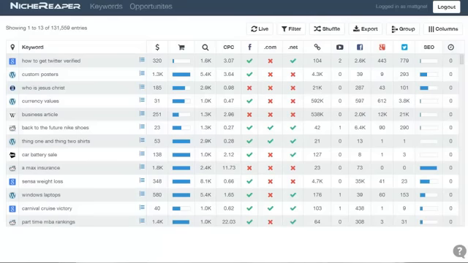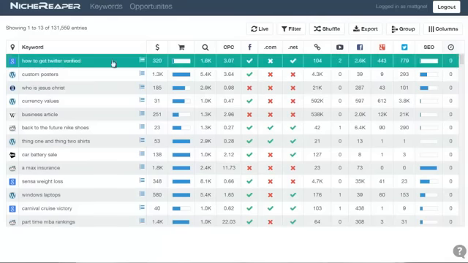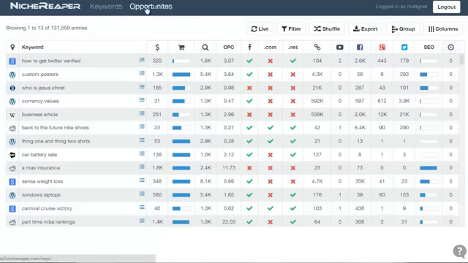First of all, there are two main pages you need to be aware of. The keywords page and the opportunities page, both linked to at the top of the page here. The opportunities page is effectively the advanced view where you can see the results for each of the top 10 results in Google on the first page for an individual keyword. Let's start with the keywords page and then we'll take a look at the opportunities page after.